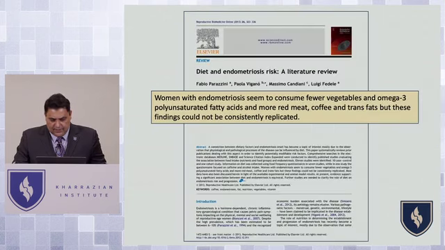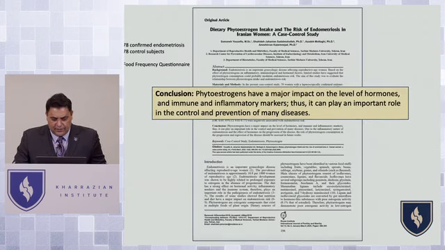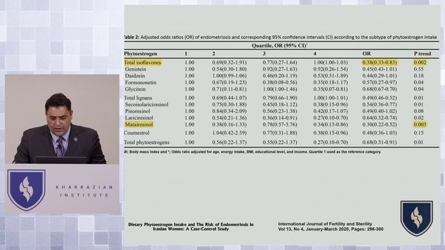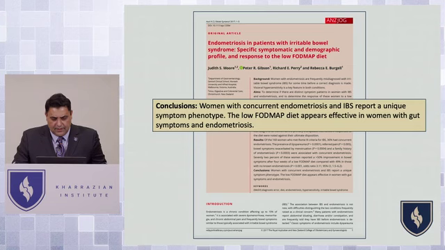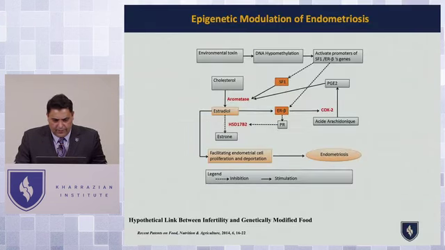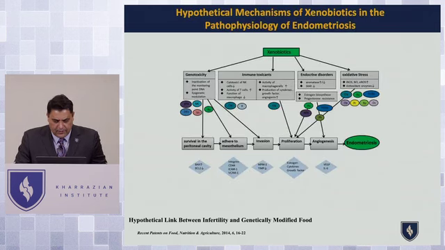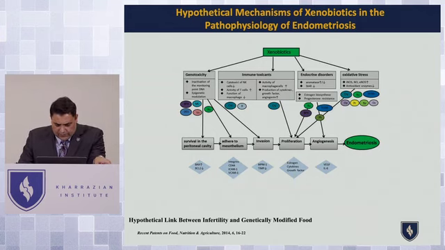So what you'll see in these studies is this common trend we're seeing with all these different plant compounds and how important they are for managing endometriosis. I'm just going to summarize through these and then get to a few important diagrams here. One of the things to really understand about endometriosis and the pathways that are involved is that there's this promotion of pro-inflammatory prostaglandins.